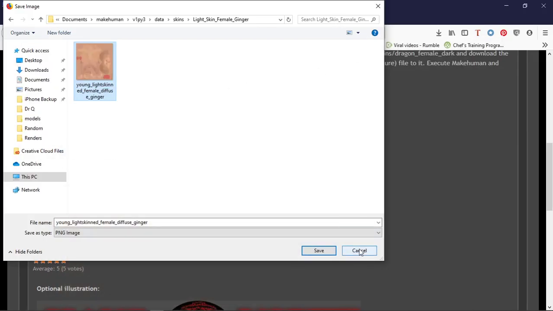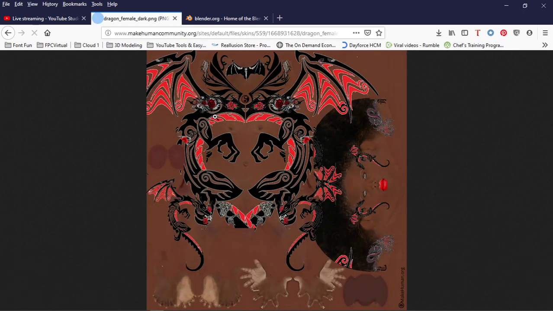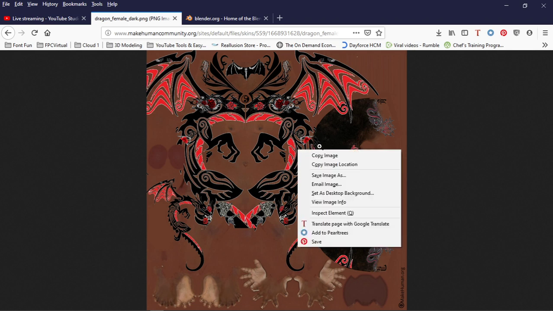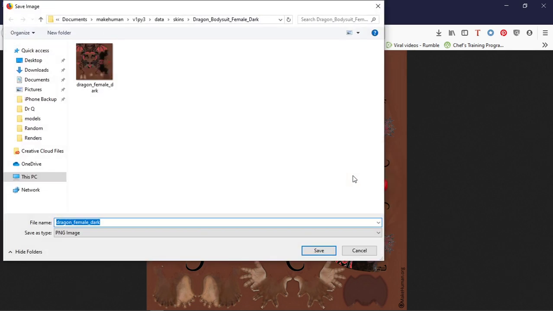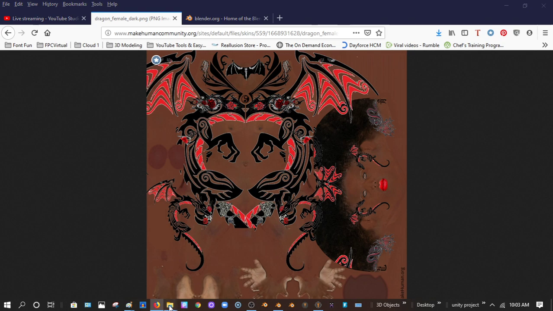But before we do that, we want to find out why that other one came in at such a small size. So hit cancel, and let's hit the graphic. There it is. So that's the large size. So what we're going to do with this is we're going to copy this one instead. Now we're going to save image as. So the reason why it's so small is because I saved the image as a small square. And let's try it again. So we're going to replace this one, and it should fix the problem.